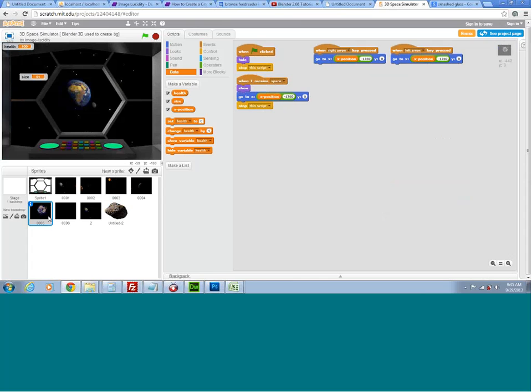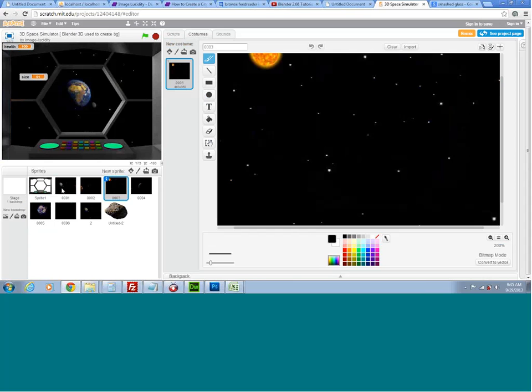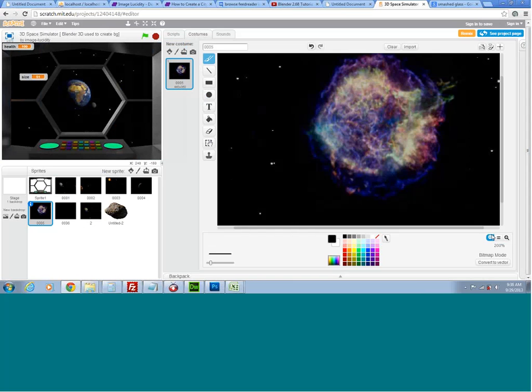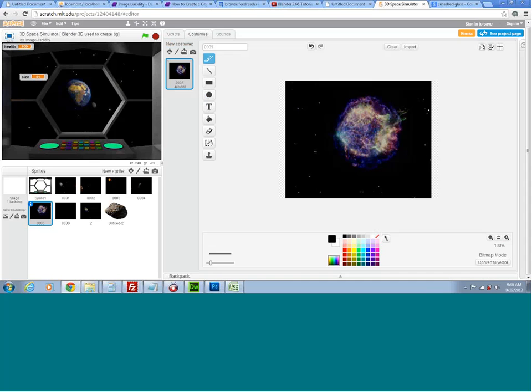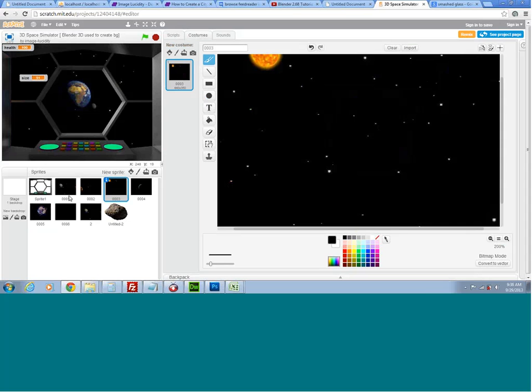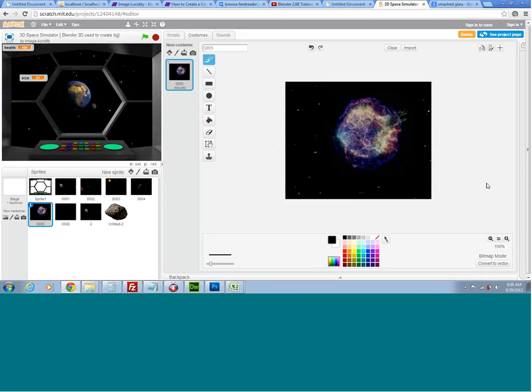You can do a lot of cool things with this, like the nebula, for instance. These backgrounds are independent, unless they overlap, like this one kind of has a pen on the edge. Nebula one, there's nothing on the sides of it. So if you want to make an animated nebula and leave the stars in the same place, you can have the background really interactive. Like the sun could have solar flares. So you could make this nebula sort of vibrate by just changing costumes, 3 or 4 costumes, and the nebula is sort of moving. Is that what you're suggesting? Yeah, that's one of my goals, to add a lot of elements that make it look really 3D, even though it's not.